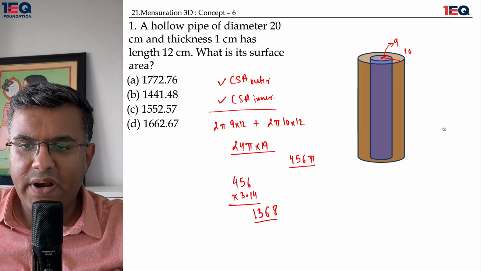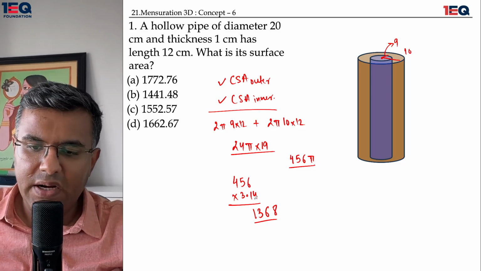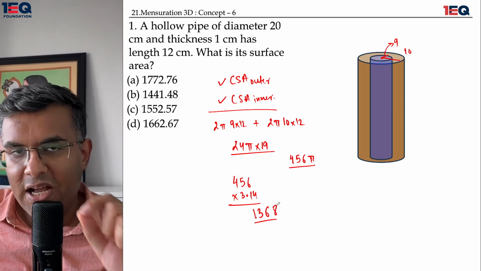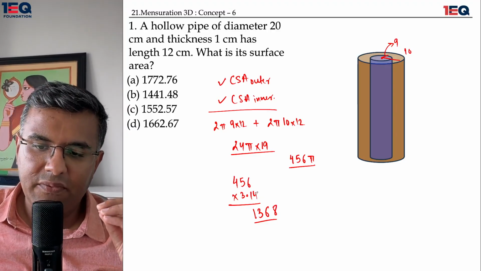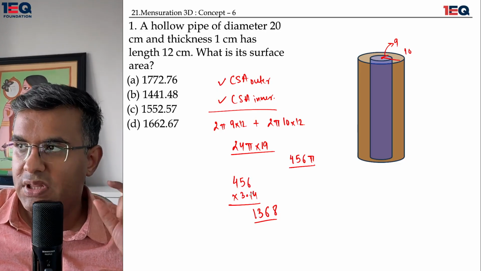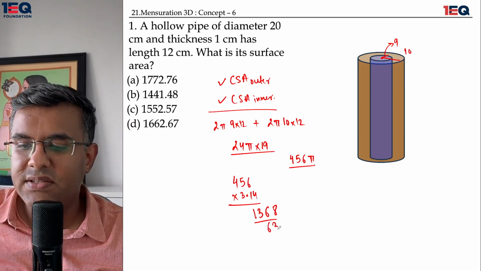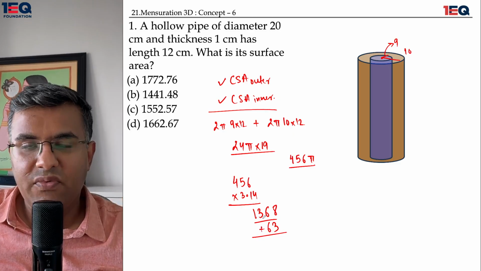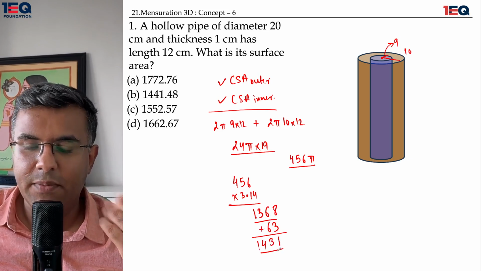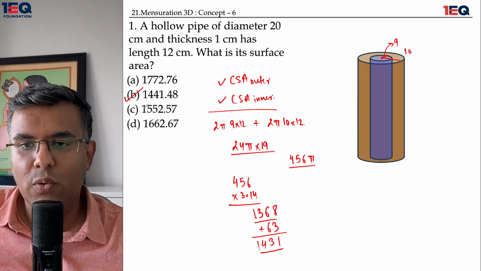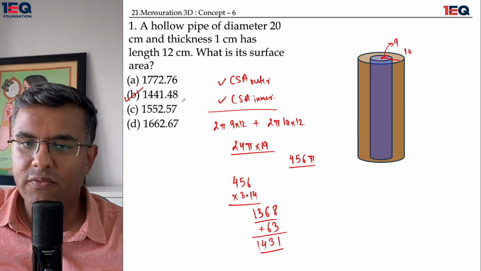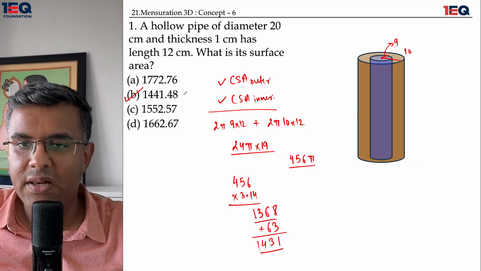So there's a very small factor that we are missing out in the question, and the factor is that of 0.14. When 0.14 is multiplied by 456, the actual number is pretty big. The reason being that 14 fours are 56 and another 0.05 is involved, so another 7 gets added, which adds 63 into the equation. So 1368 plus 63, I would get 1431. This 1431 is very close to 1441, and that is what I am looking for. So 1441.48 is my final answer.